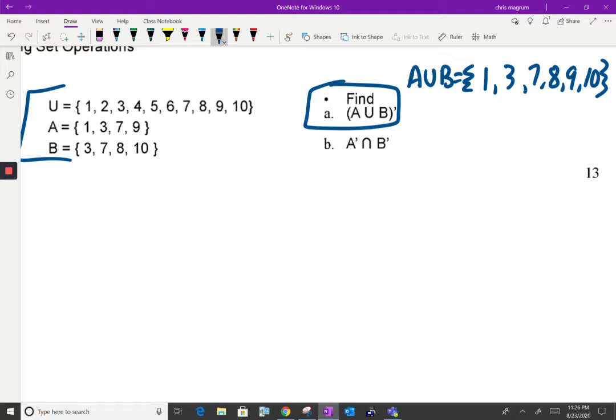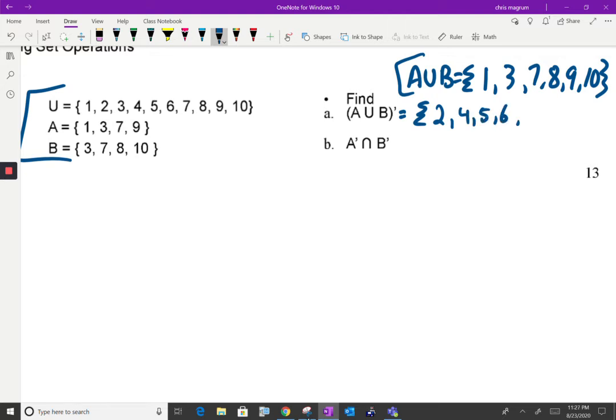Okay, now we want to find the complement to that. So I'm going to erase my box there. So what is not in A or B? So here's what's in A or B up here that we just found. What's missing from the universal set? Well, we have a 1. Oh, we don't have a 2. We have 3. We don't have 4, 5, and 6.